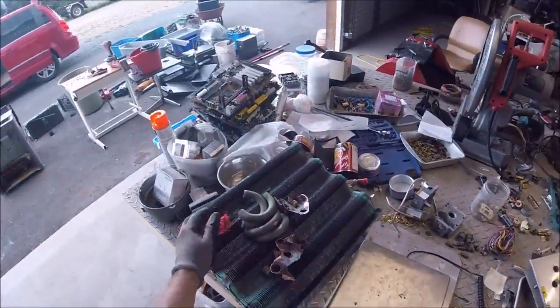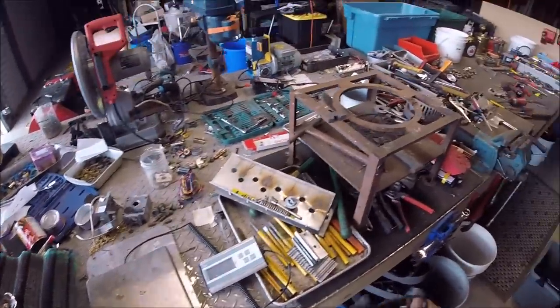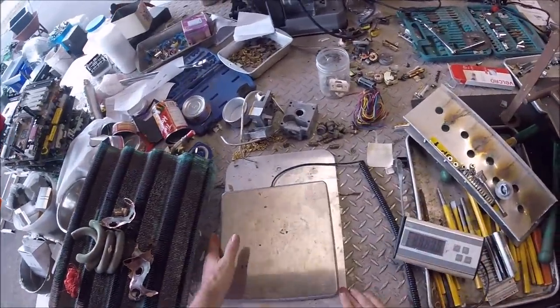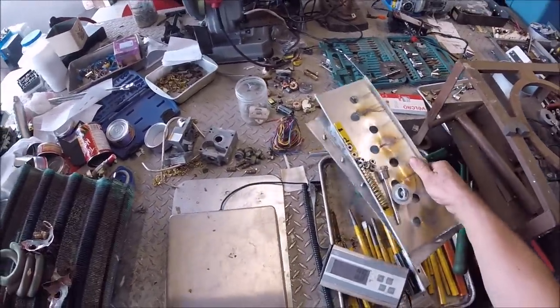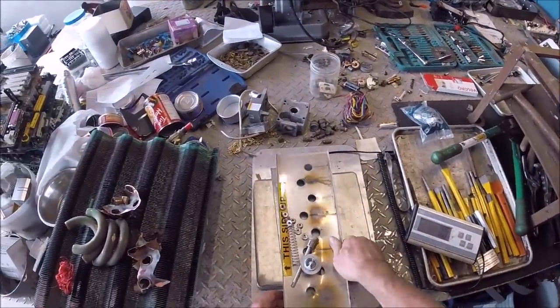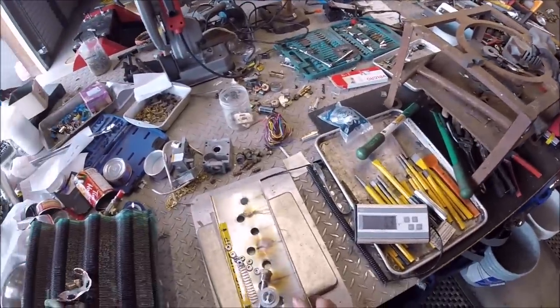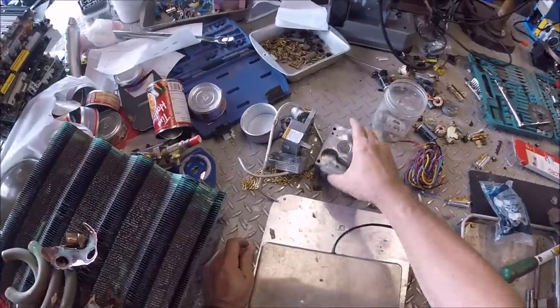Okay, guys, you got your pencils ready? Let's see what we get. We're gonna start with stainless steel, clean, 10 pounds. I don't know, 6.3. So 6.3 pounds of stainless. We'll do aluminum next.